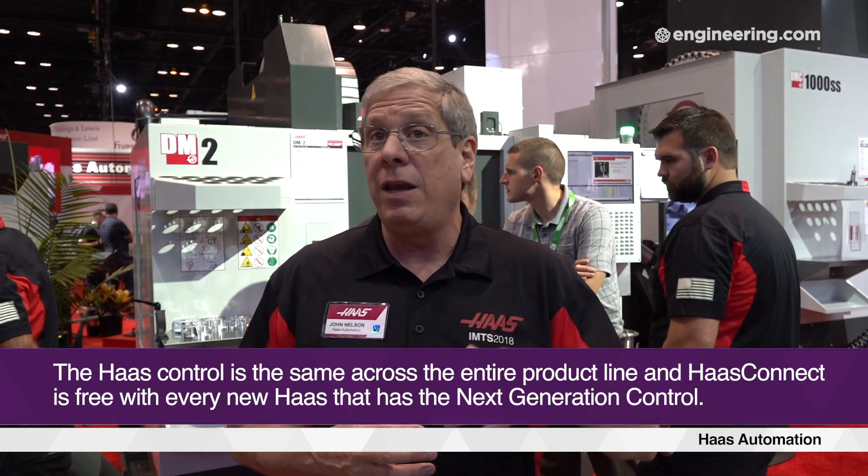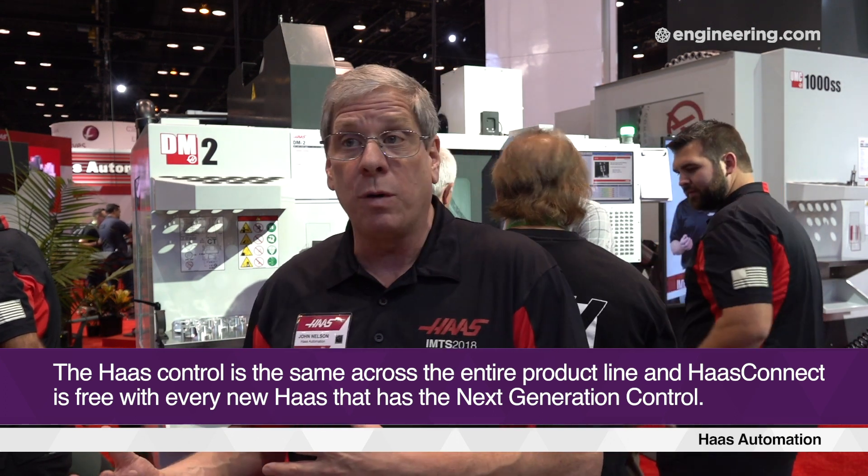It just depends on your application, the size of parts you need, and the size of the rotary. Haas Automation's control is really the same whether it's a large machine or a small machine, a high-end machine or a basic tool room mill — they all have the same control. Each control can be fitted with fourth and fifth axis drives to make them 4-axis or 5-axis machines, and they all have the capability to have dynamic work offsets and tool center point control for 5-axis capability.